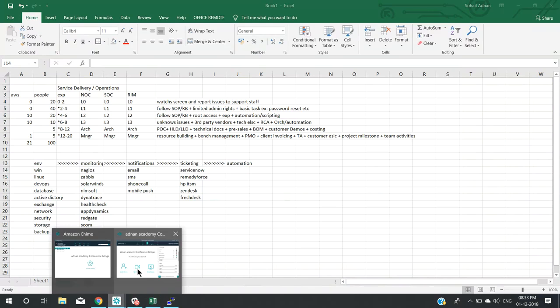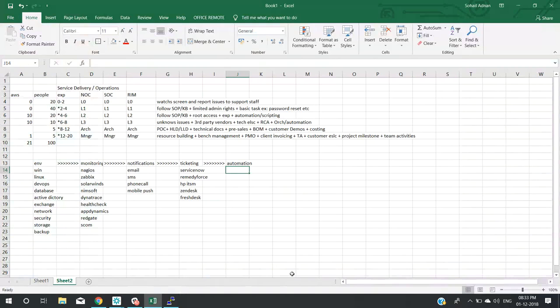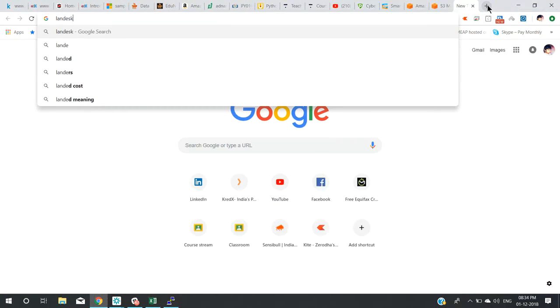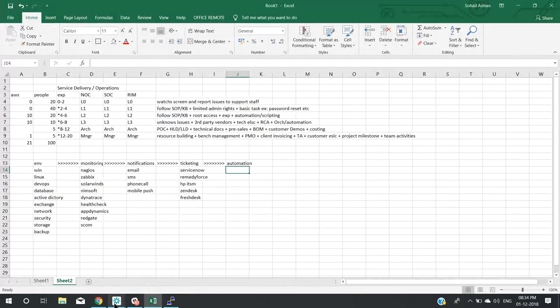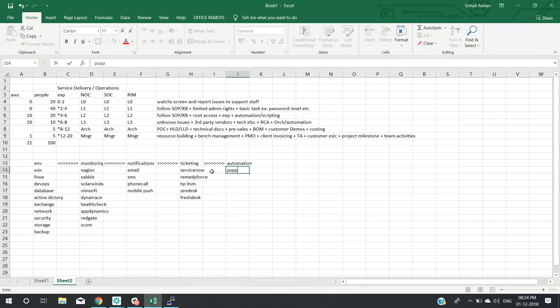automation. So give me some automation tools here. Puppet.